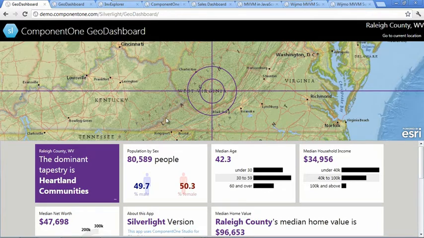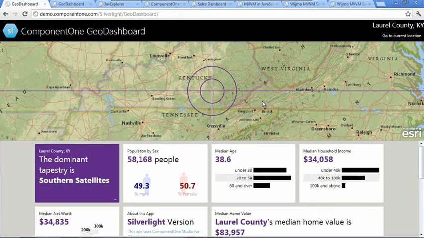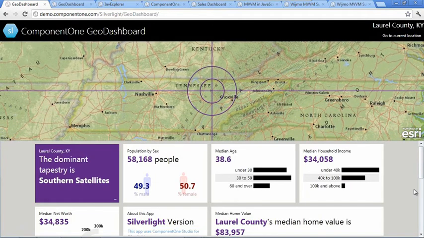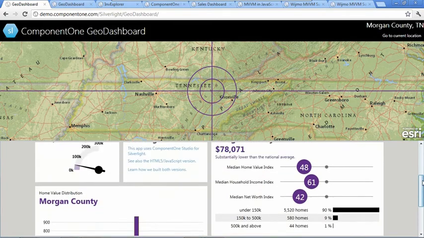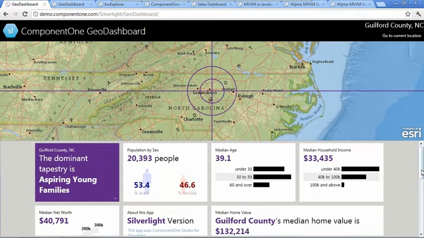So this is a dashboard that is a mashup between a mapping application and demographic data. So what you're looking at is a Silverlight application here. And as I pan around the map and change where this crosshair is pointing, the data below updates. So it's context sensitive, all these visualizations down here based on the area of interest.